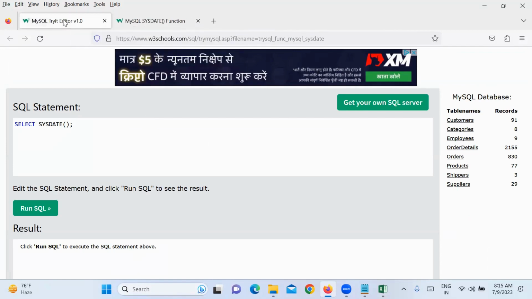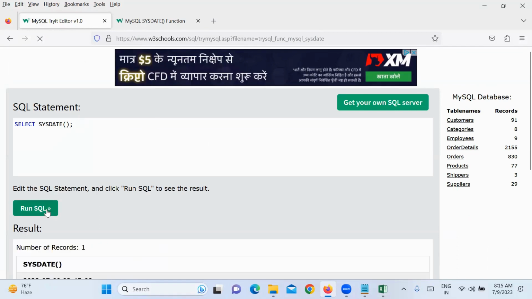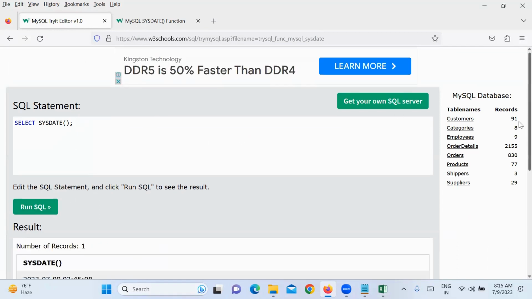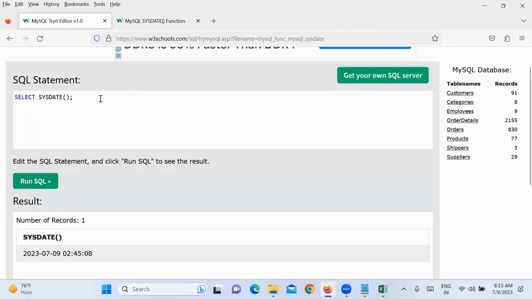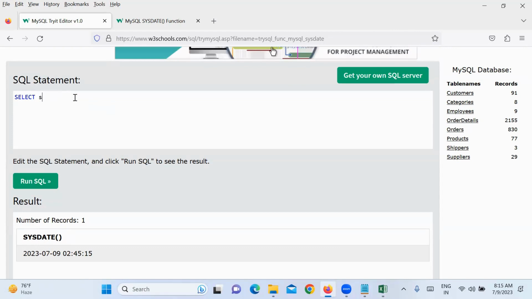Yes, sir. This editor is 1.0. Now here it works maybe. So what is sysdate displaying now? The semicolon is not the issue. Select sysdate, what does it display? Today's date, right? So the same thing in editor 1.6 was giving an error. So there is a problem with the editors.